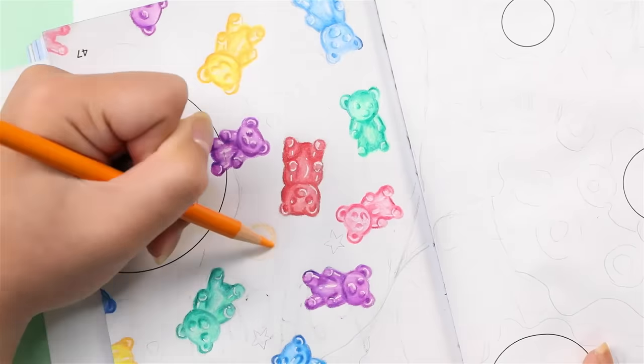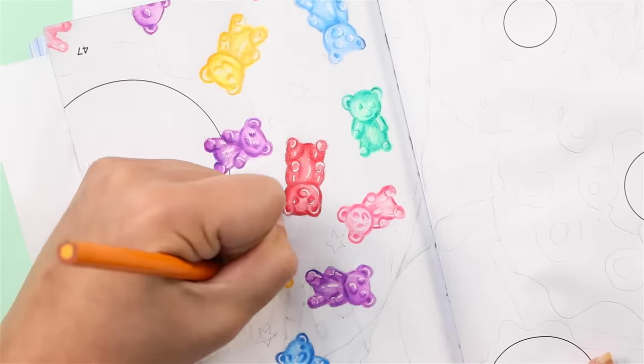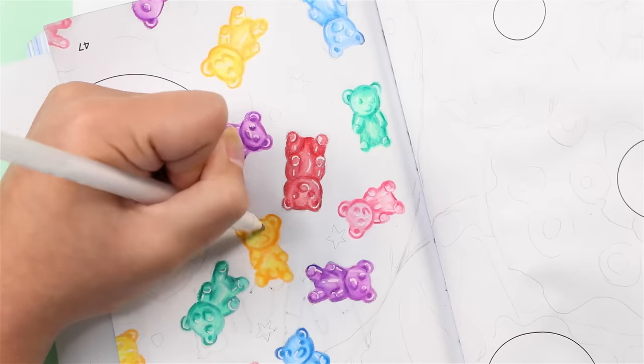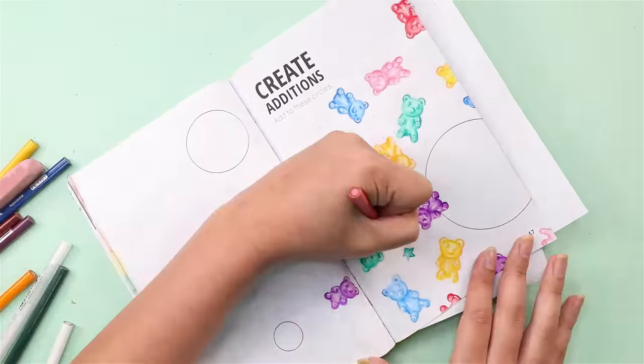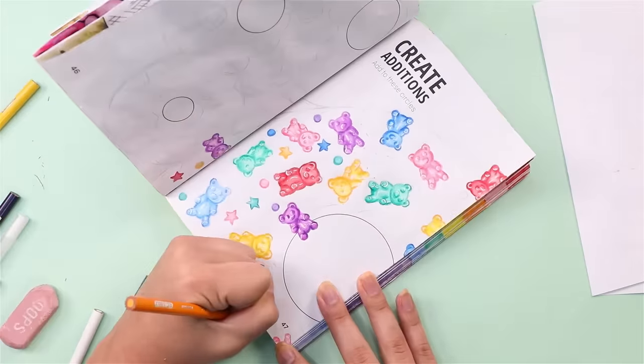So many. Also, they should kind of look all the same, but yeah, they don't. They're kind of all over the place. I don't even think some of these live on the same planet. Once I'd added all the gummy bears I could bear to do, then I added some little circle and star sprinkles to kind of fill up some of the weird gaps.